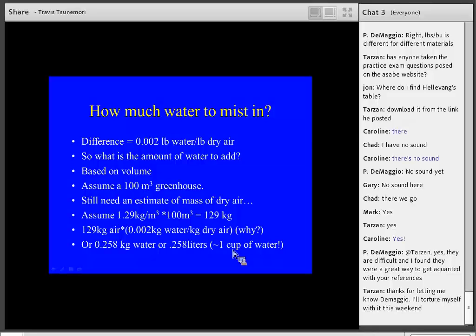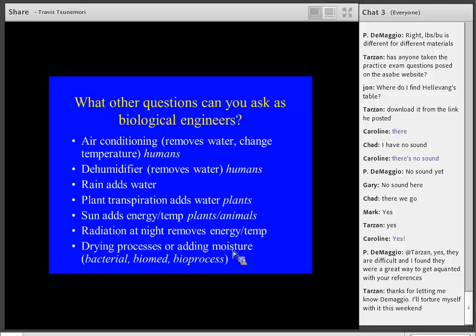So run the numbers, and what you do find is that, and this is kind of an intermediate, that's 70 degrees Fahrenheit, so just kind of like a normal temperature. We just need to add a little bit of water, a cup of water in a pretty large, 100 cubic meters, 10 times 10 times 10, you know, 30 feet by 30 feet by 30 feet tall. This is a good sized space. It may not be those particular dimensions, but 1 cup of water approximately will take us up 10% relative humidity. So it's a little bit of water, very, very fine mist, and then probably some evaporation should get us up.